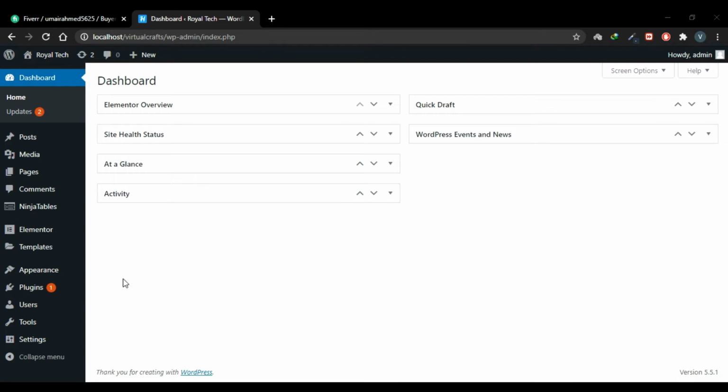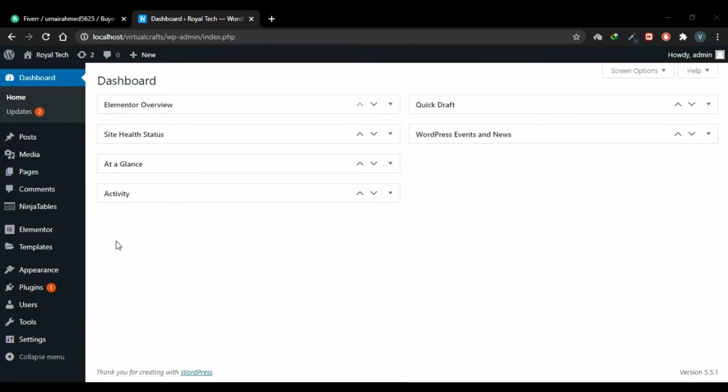Now, why would we need to add new users? There are many reasons you'd want to add new users to your WordPress website. Some important ones are that if you're not a developer and you want someone to work on your website, or let's say you are a developer but you are unable to achieve certain functionality, and to achieve that functionality you hire a developer, but you don't want to give him your WordPress login credentials. Or to be specific, you're not willing to give your username and password to that developer for security reasons. So the simple way is that you add him as a user on your WordPress and restrict him to access only those tabs that he must have to access to achieve that functionality.